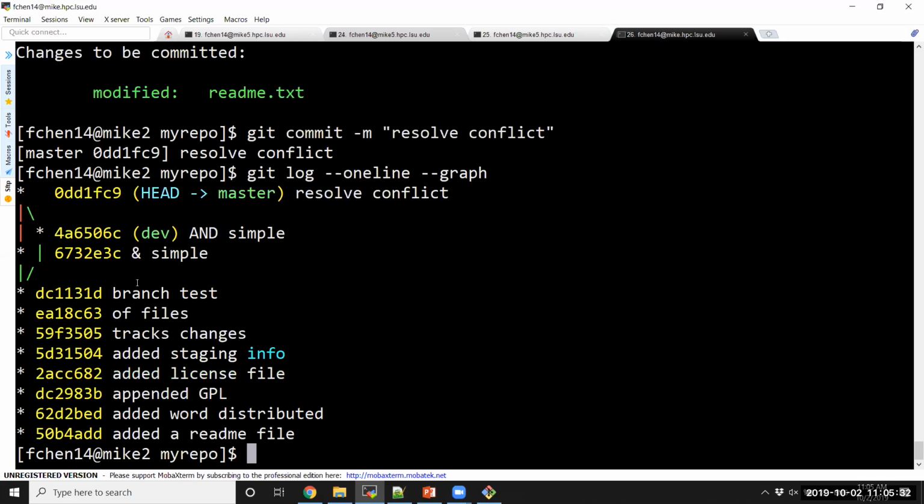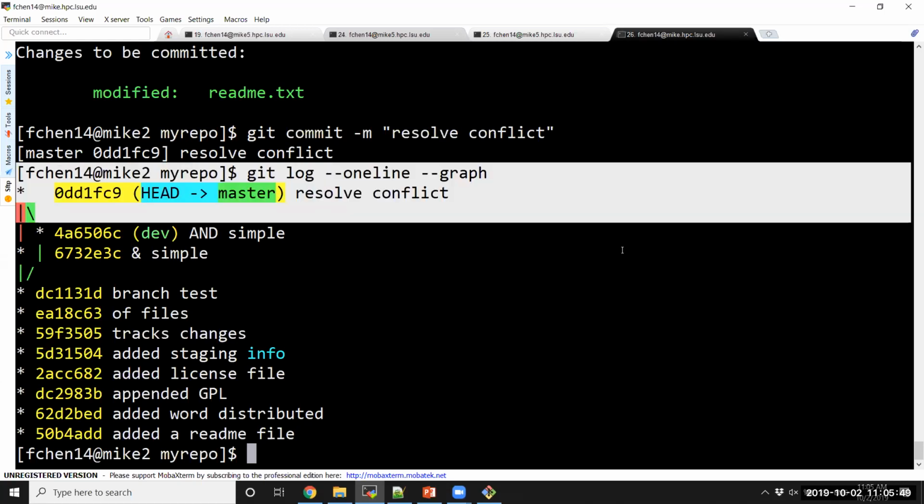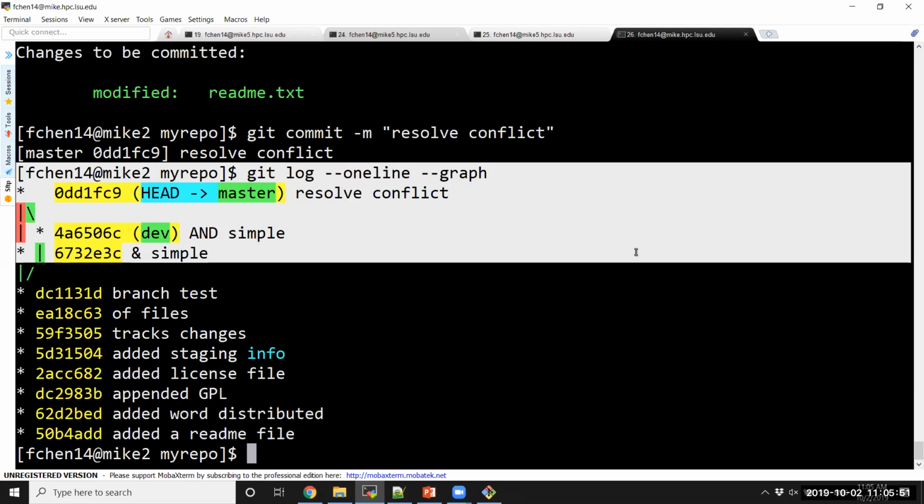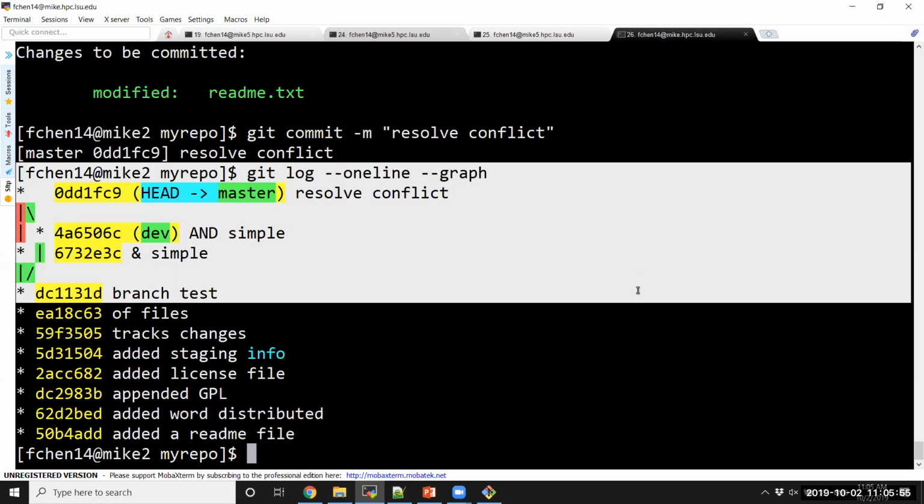It clearly shows we created another branch and we merged by resolving the conflict. So git log --oneline --graph is very helpful for you to have a better idea about how the different branches are organized, how they change over time.